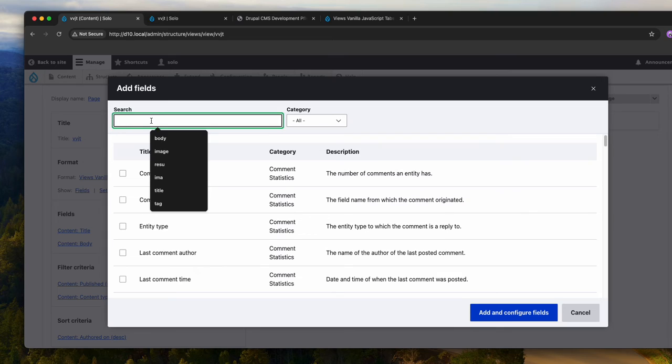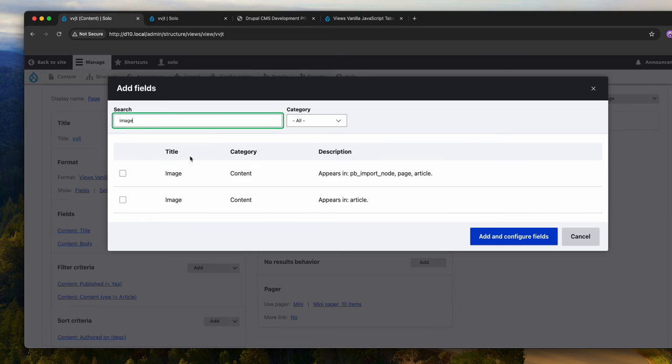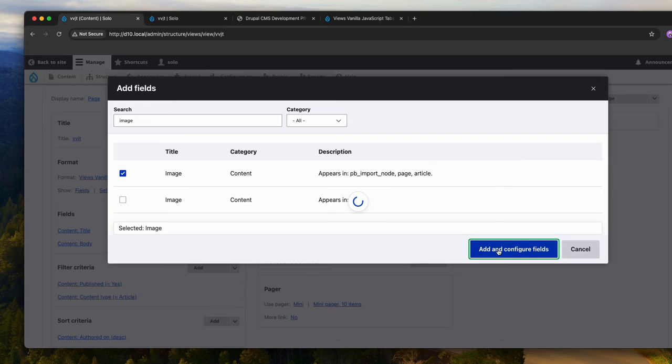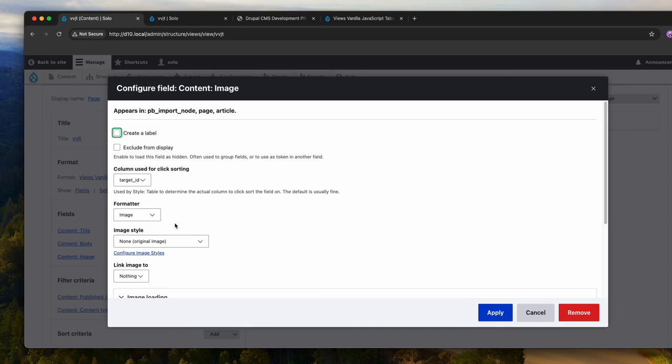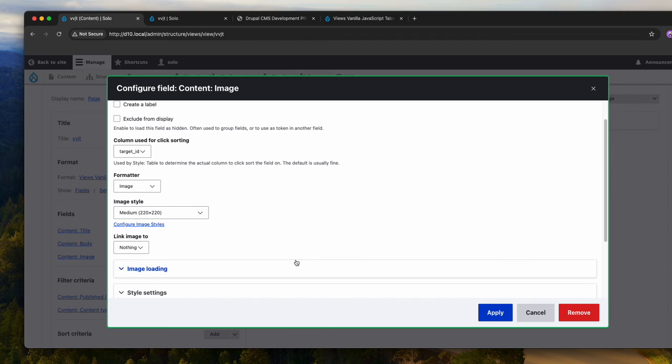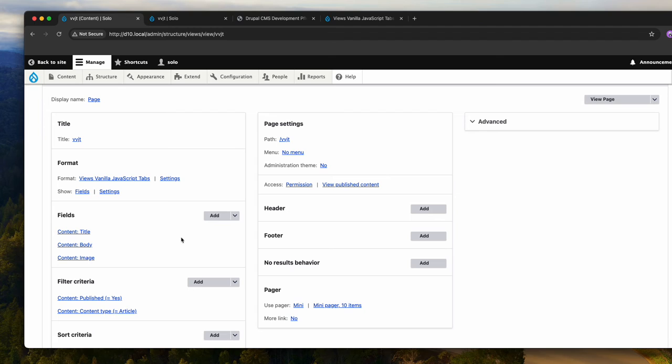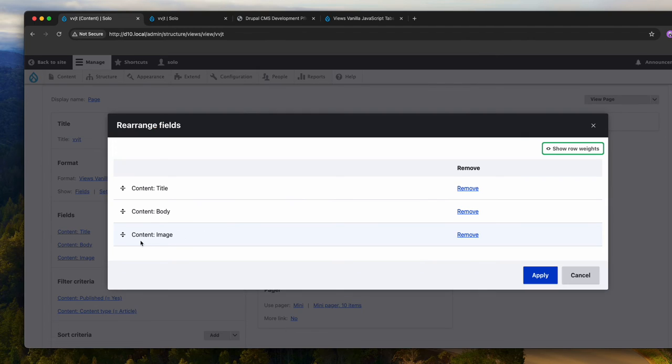If I go here and click image and add, usually a slideshow is either an image or image and title or something like that. For the first one, I'm going to use a thumb. There is no link, and rearrange.